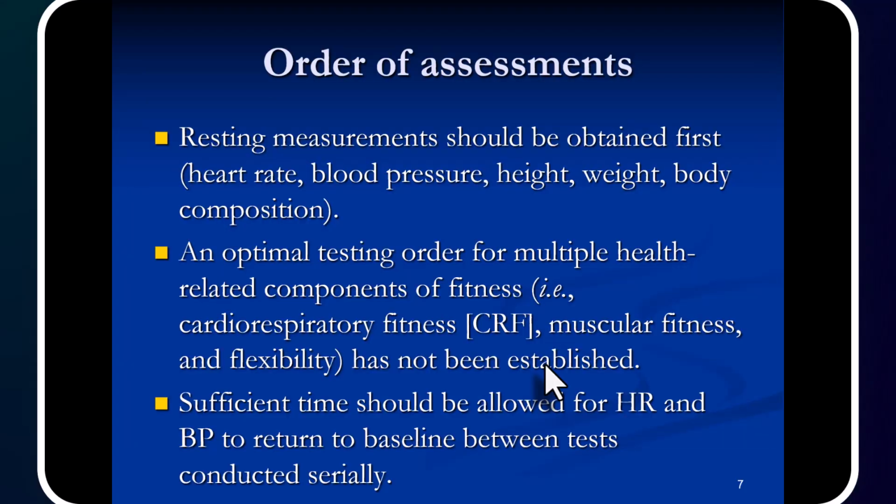And as far as the order of assessments, some of this is common sense too, but the resting measurements should generally be obtained first. So before they do any physical activity, heart rate, blood pressure, height, weight, body composition, those types of things should be done first. And then as far as everything else goes, there hasn't been an optimal testing order established. So whether you do cardiorespiratory fitness testing first, or muscular fitness testing, or flexibility testing first, there's no official guideline on it. So you generally want to do what makes sense.